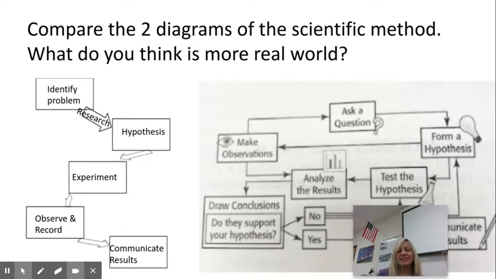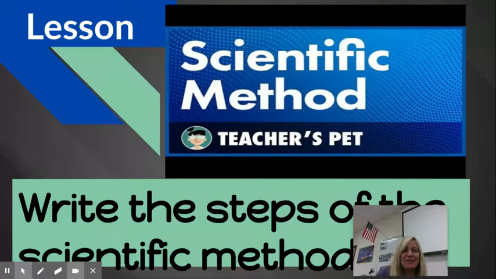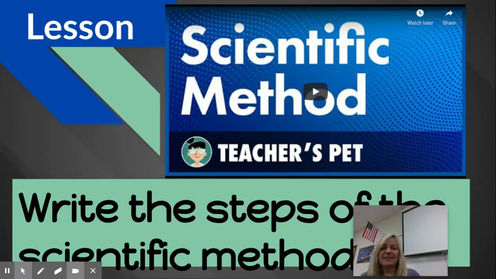The reason is because we'll ask ourselves a question and then we'll think of a hypothesis and then we'll do an experiment and it doesn't even work. So we have to go back and ask a different question, like, why didn't it work? And then we form a new hypothesis and a new experiment. And if that doesn't work, we're back at it again. So real world is just kind of messy. And as new information comes in, we adjust. It's just kind of all over the place, but it's organized all over the place. So let's look at this scientific method video.